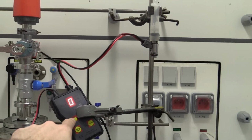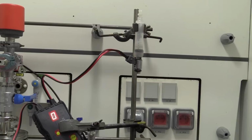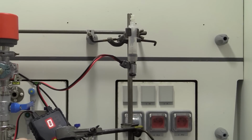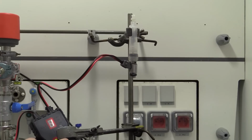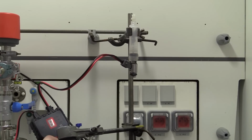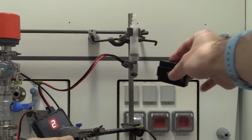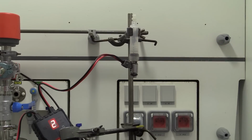Right, so here's my little driver for testing the valve up there, and I can do it in various modes. So I can have a short pulse, or I can, you hear that buzzing? I'm not sure you will be able to hear it. I'm going to move the microphone over to this. And while it's doing that, it's opening and closing very quickly.